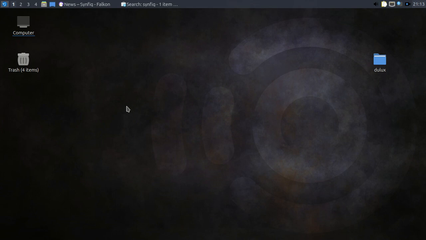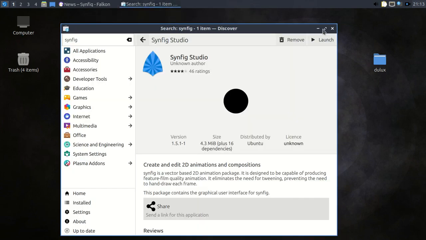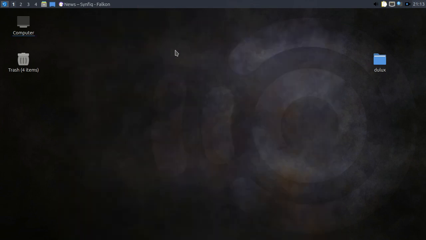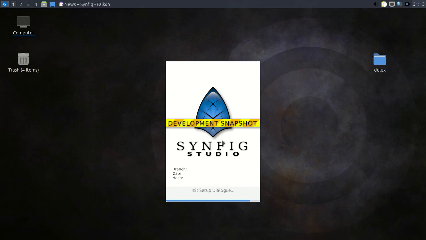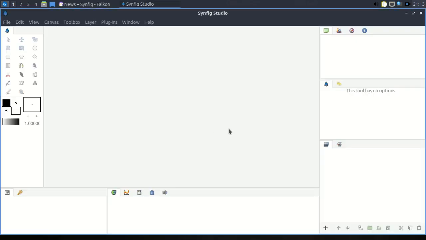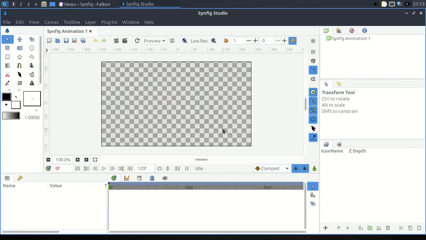So click in on here, so that I remove this one. Development snapshot. I think this is the development version of Synfig.